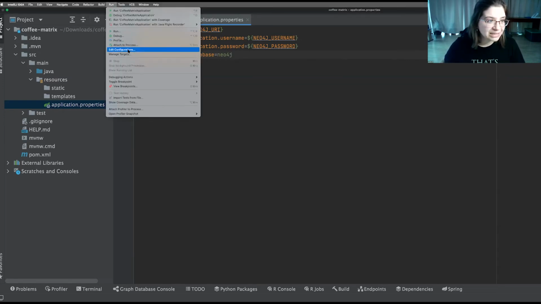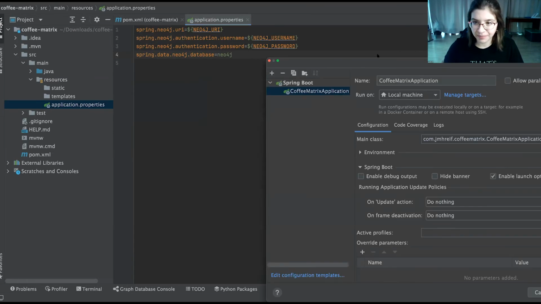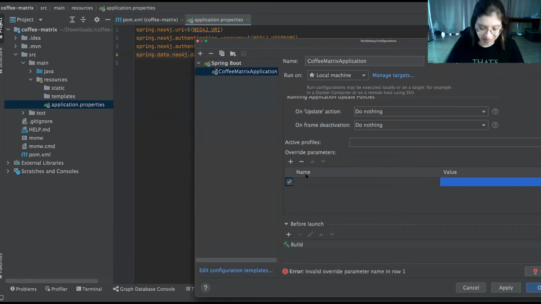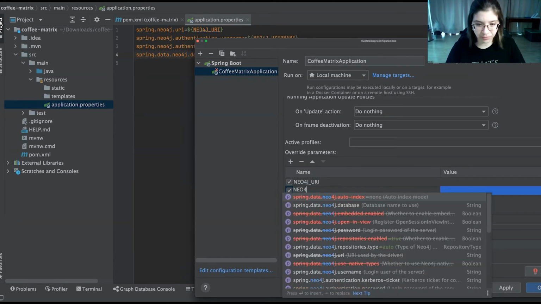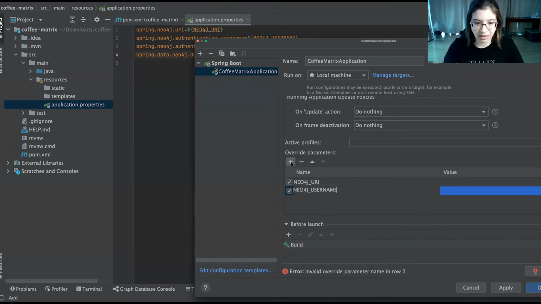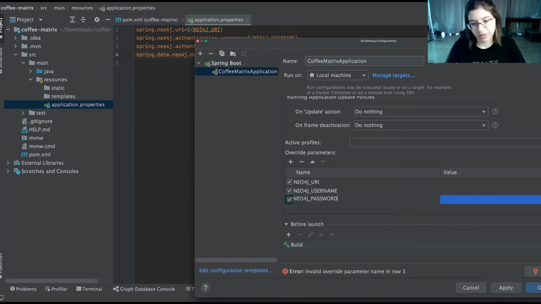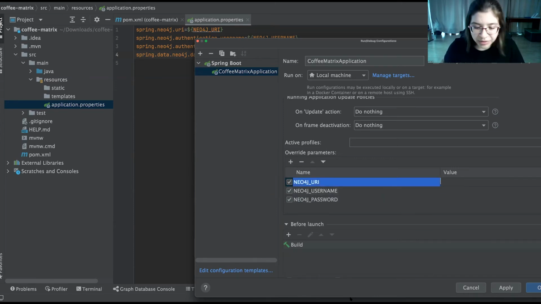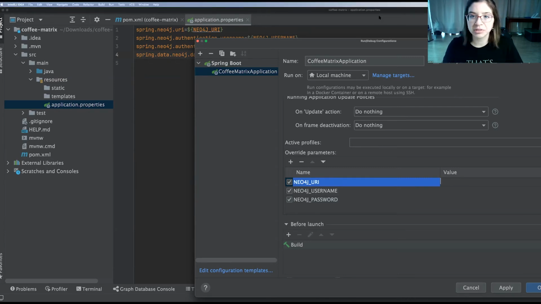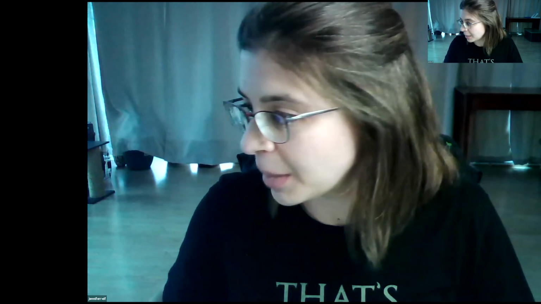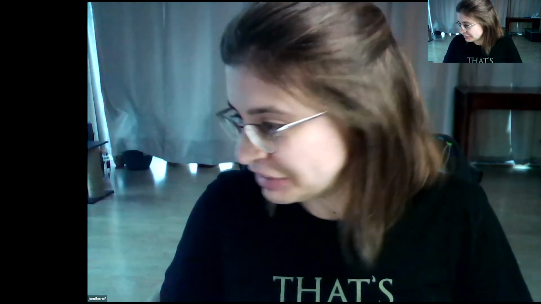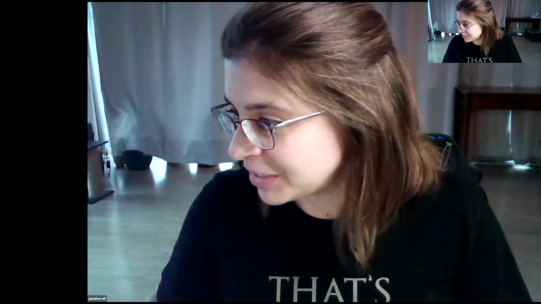Now I can set up these configurations here to put these parameters in. So Neo4j URI and Neo4j username and Neo4j password. Okay. Now, doing this, I'm going to stop my share for just a second. Don't worry, this is purposeful. And I'm going to slide over and just enter my username password details so that I'm not sharing that with all of you. But give me just 1 second.